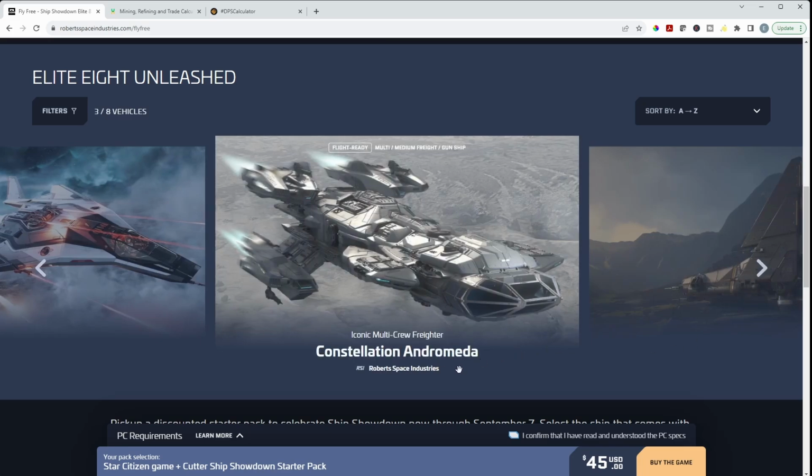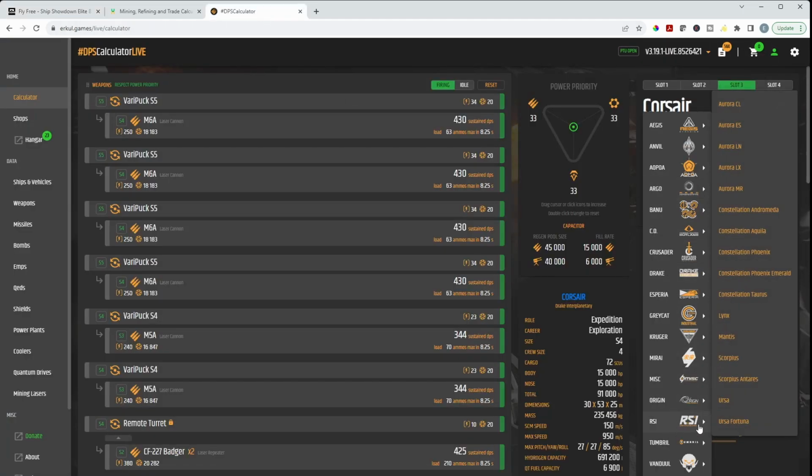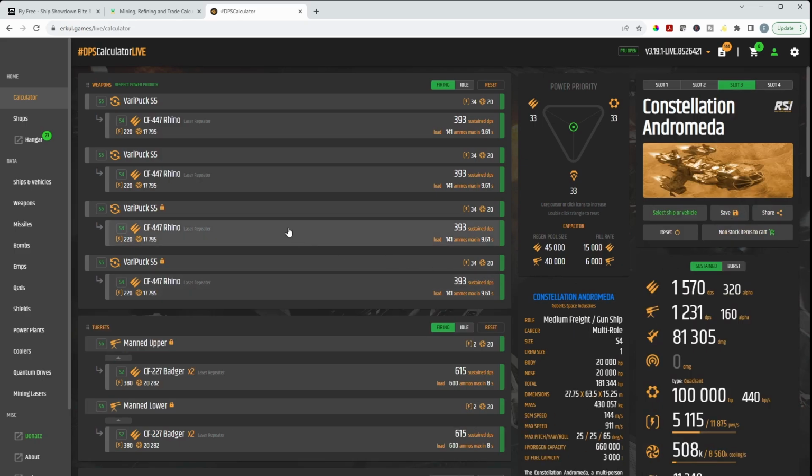Constellation Andromeda. This thing is a little gunboat. It lists it as being a medium freight, which I don't get, because there's no cargo on this thing at all. It's all missiles. All missiles and four, is it Rhinos, I think, on there? That's RSI Andromeda. Yeah, they're Rhinos. So you get four gimbaled Rhinos. That's not bad. That's pretty good. You can definitely run some bounties with that.